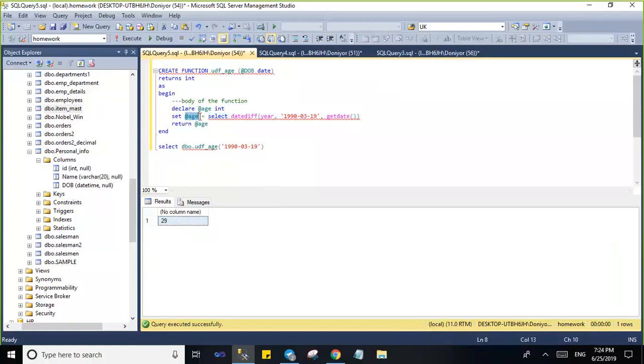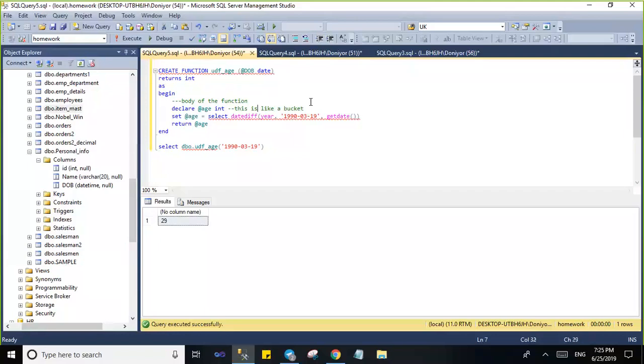Age is nothing but a variable that we just created. You see, when we declared that variable, we said declare, and this is an age variable, and it's type of integer. Basically, a variable is, as I just said, imagine it as a bucket. This is like a bucket.